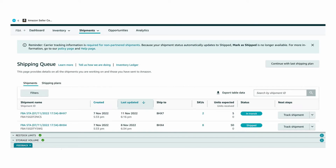So once those shipments are received by Amazon, they're all checked in, they're marked as complete, you need to check for any discrepancies. Now, it could be that you've sent in 15 items, Amazon have only scanned and marked down 10. So you're responsible for chasing those, chasing the reimbursements. So just do go through these, try and go through them on a regular basis, make sure Amazon are not sat on any of your stock. So again, this is really easy to check in Seller Central.